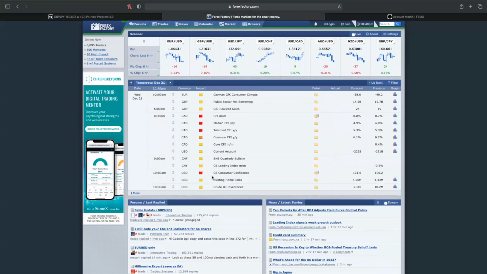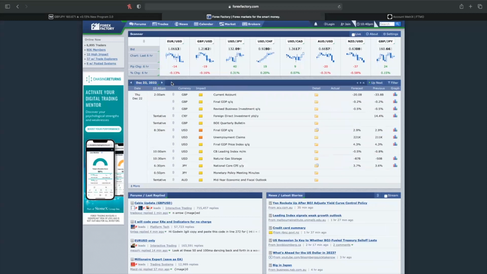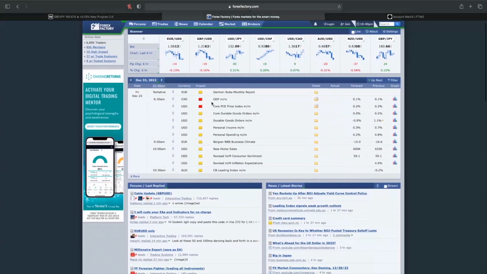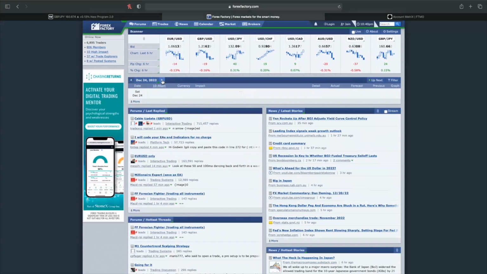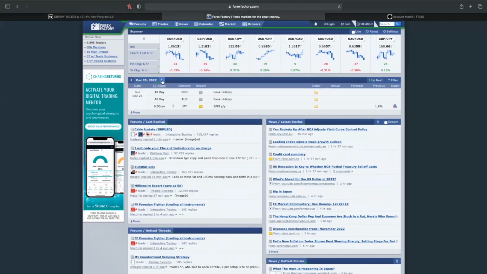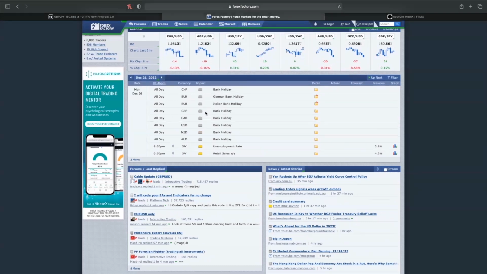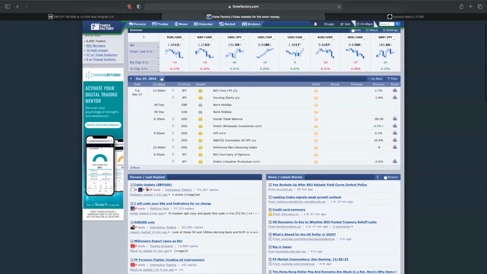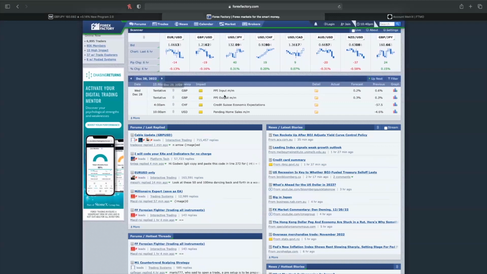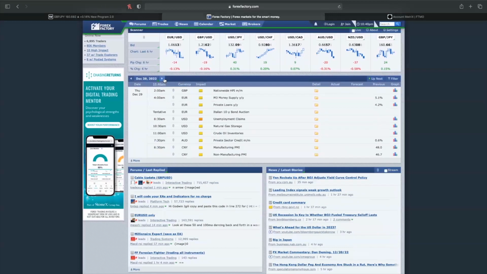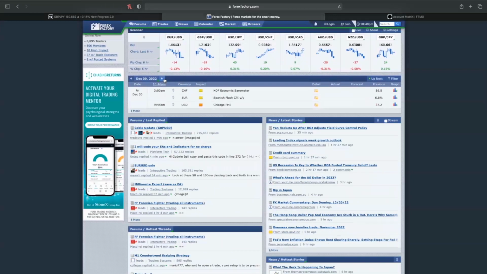Tomorrow, there's USD news, and then it's going to be a short week because on Friday we're going to get more USD news. We have Christmas on Saturday and Sunday. It's going to be bank holidays. The week of Christmas next week is going to be a bank holiday for most of the pairs. GBP bank holiday that Tuesday. We have nothing going on Wednesday. Thursday is fine. Friday is fine.